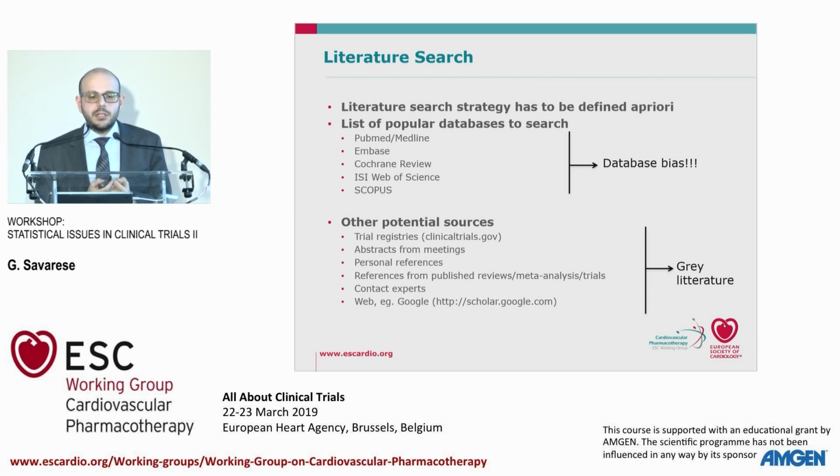So first point, literature search. The literature search strategy has to be defined a priori. It cannot change during the literature search per se, just to include what we like more or what we like less. It's wrong to use just one database. PubMed is not the Bible, and we need to use several databases, because some studies could be published on one database but not on another one. It's true that when we consider a trial published in the New England Journal of Medicine, it will appear on all the databases, but maybe smaller studies will be published on one database, but not on the other one. So when we want to perform a systematic review and or a meta-analysis, we may use more than one database.